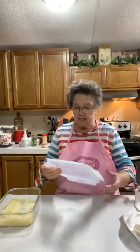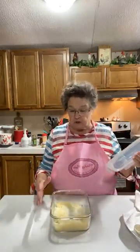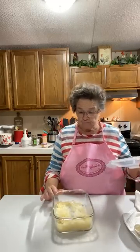I've got all my spices out here. This is one of those leak-proof glass containers that has a lid, and trust me, when you get this lid on here and you snap that down, it is airtight. All 4 sides, it does not leak. That's why it's called leak-proof. So if you want something sealed good and tight, it comes in a set of 3.